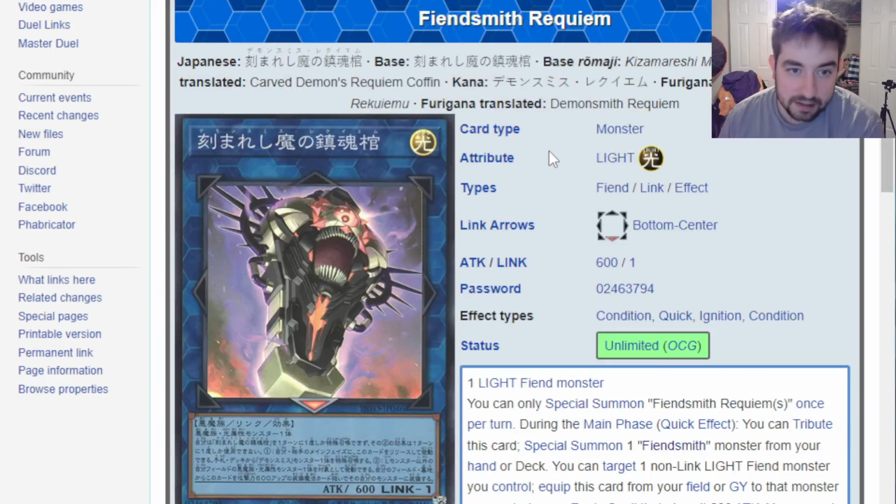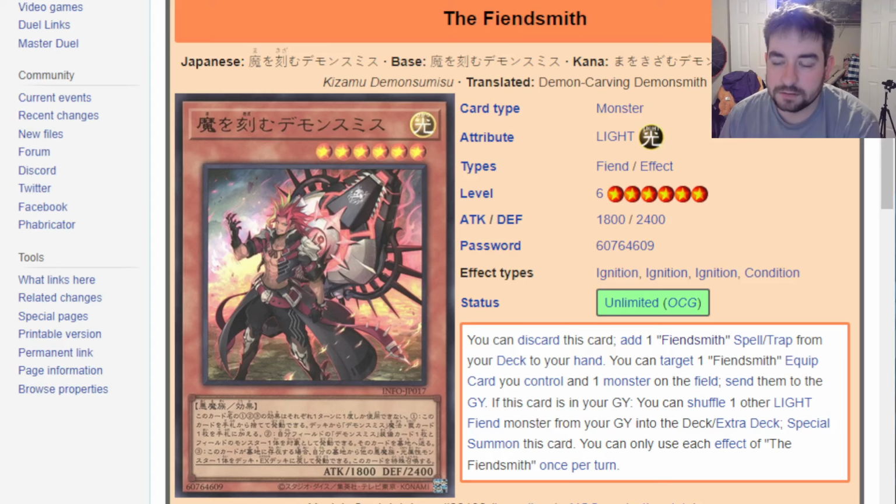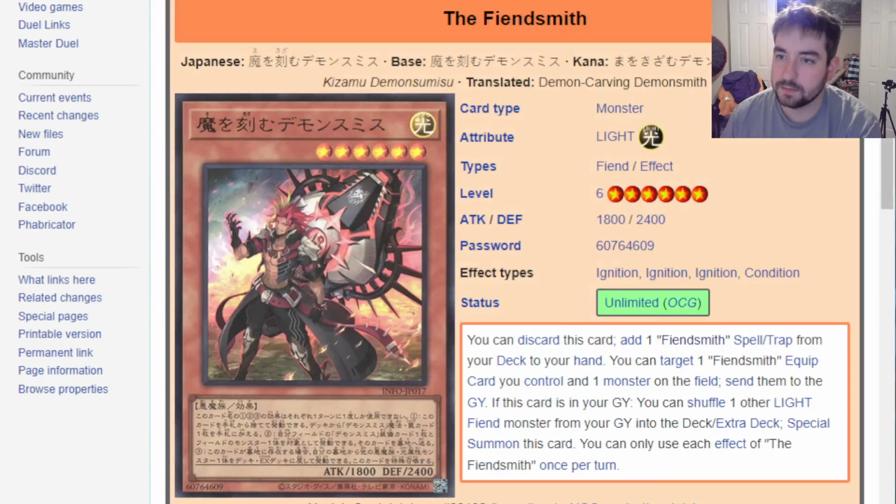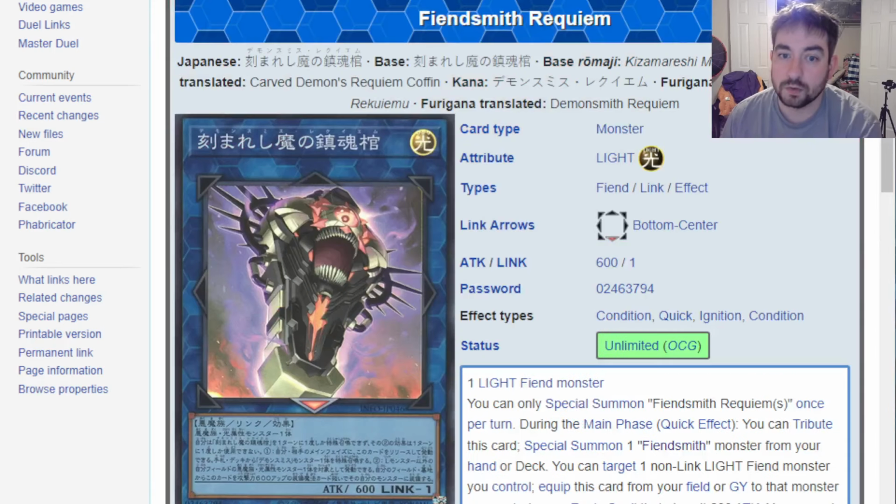All right, now we get into the extract. This is where things get really powerful. The start of this is okay, but then you get to the extract and you realize how strong it is. The link 1 can tribute itself to special summon a FIENDSMITH monster from hand or deck. We only really have 1 FIENDSMITH monster, but the key here is this card is a link 1 that takes any light fiend. So any deck that can put a light fiend on field can basically connect you back to the FIENDSMITH, get him in rotation, which will get you into some pretty powerful payoffs down the line.